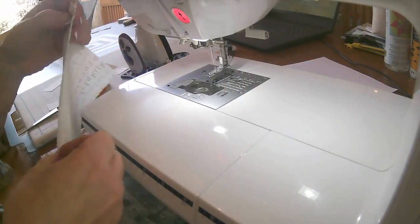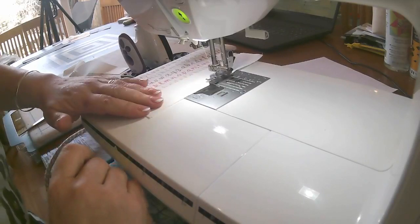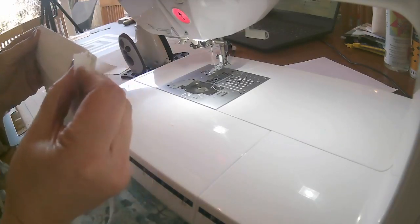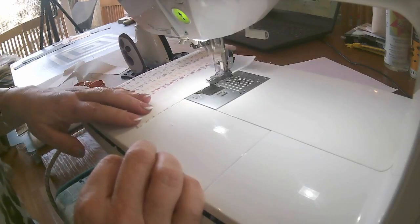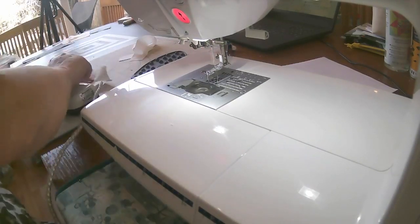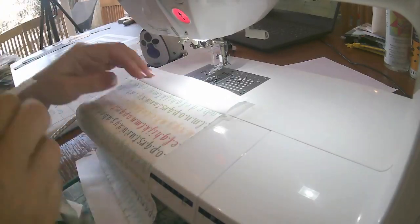I'm going to whip over to the machine. With a quarter-inch seam allowance, right sides together, I had to very quickly do the cutting out for this — I was like, 'oh I've got a quarter of an hour' and then realised I hadn't done it. As soon as we're done here, the sewing machine's going in the trolley. I've got to pack all the demos, get the car packed, and then make a move. When I get to the hotel I want to dye my hair because the gray is really showing through!